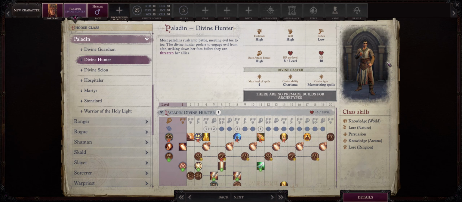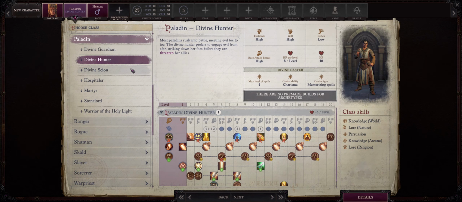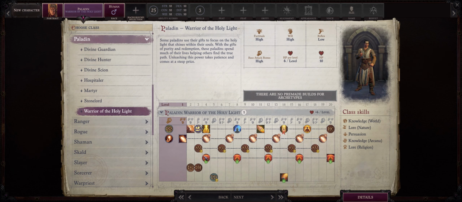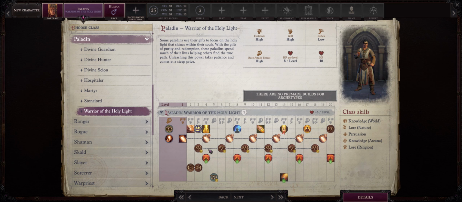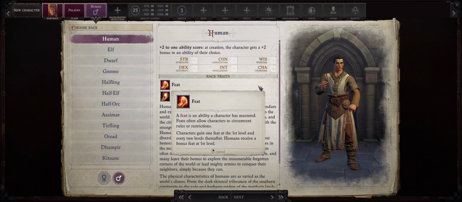Divine Hunter, which is a decent choice for ranged characters, but, and here we go, no Mark of Justice, that's a big nope too. The same for Divine Scion, Warrior of the Holy Light, quite powerful bonuses, and when you look at it, apparently the only thing it loses is Aura of Faith, which is not really powerful. And that's until you realize this archetype also doesn't gain divine spellcasting at all, so honestly, just go with the normal Paladin.